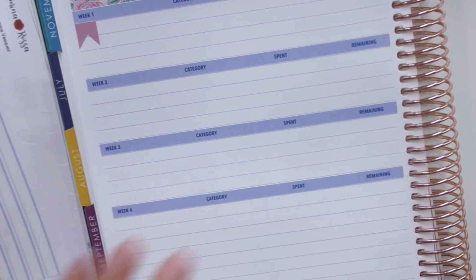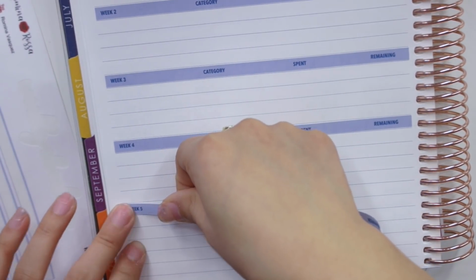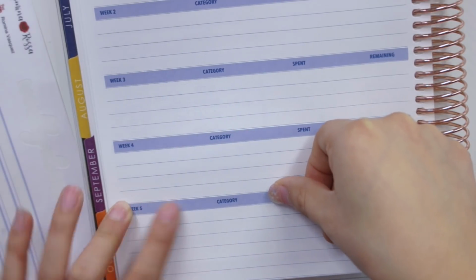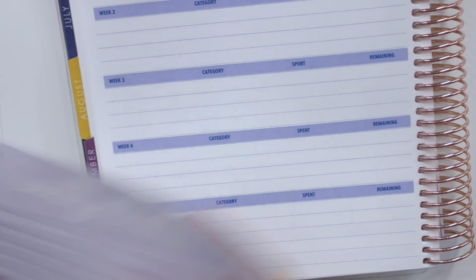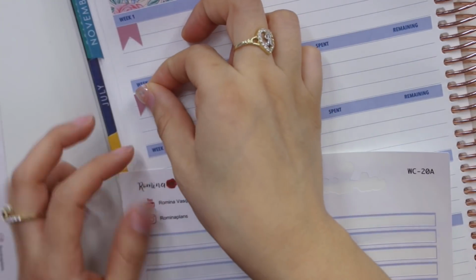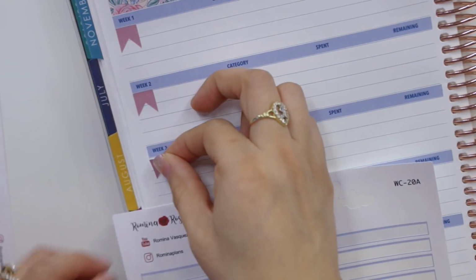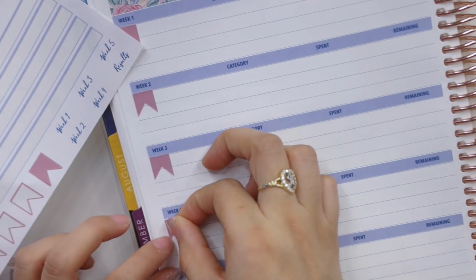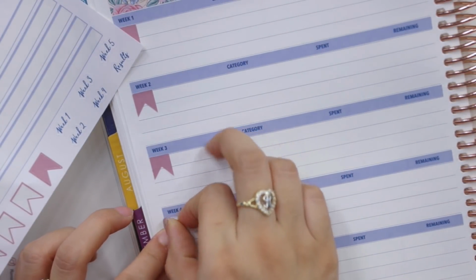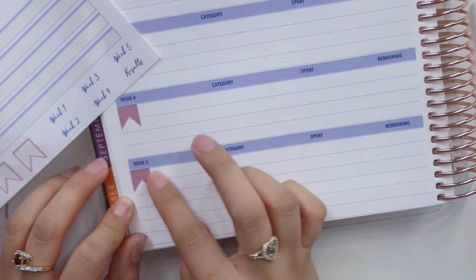And last but not least, I have the strips that say week 1 through week 5. Now, if let's say you don't have 5 weeks and would like to make this last little strip a results section, you can go ahead and do so. I give you guys little scripts in my weekly check-in kits that go on top of those if you don't end up having 5 weeks or anything like that. But of course, you guys can plan however you want with stickers. That's sort of the beauty with being able to lay down your stickers wherever you want and do with them whatever works for you. Okay, so I think the last one might be a results section for me.